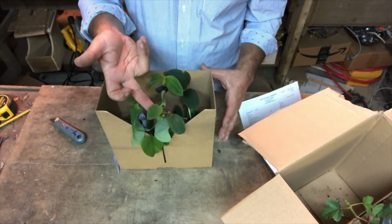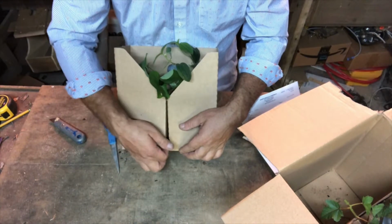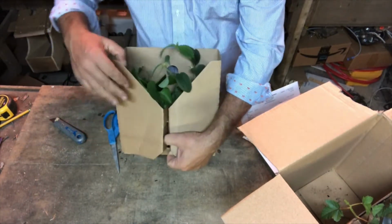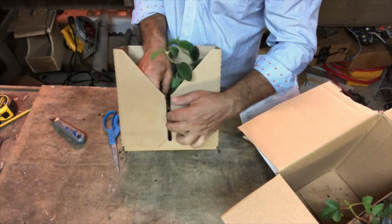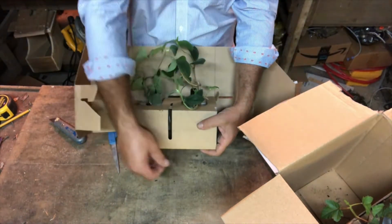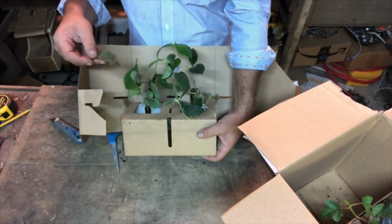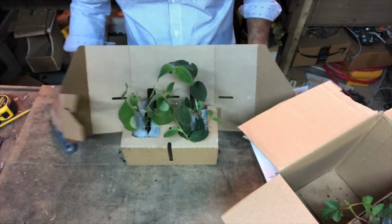Now, we've got 3 boxes. There's 2 boxes that each hold 1 plant, and then with a little bit of wriggling and jiggling, you can get this to release. And the really interesting thing here is, and mail orders come a long way, there's a capturing mechanism that holds them in place. There's a collar and a clip, and it's just folded cardboard. It's like origami. It's very clever.